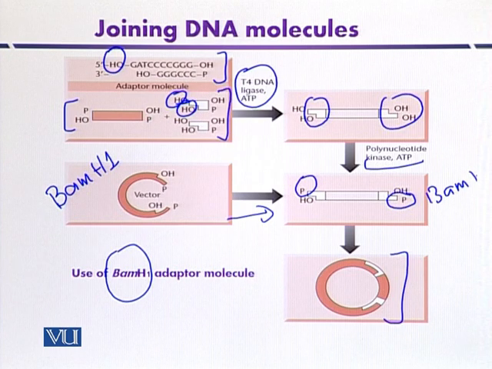So it contains the restriction site for BamH1 so that even after transformation we can isolate the recombinant molecule from the host organism. And after treating it with BamH1, we can remove or excise our foreign DNA or gene of interest. So this is one of the examples of the use of an adapter molecule with BamH1 cohesive ends.